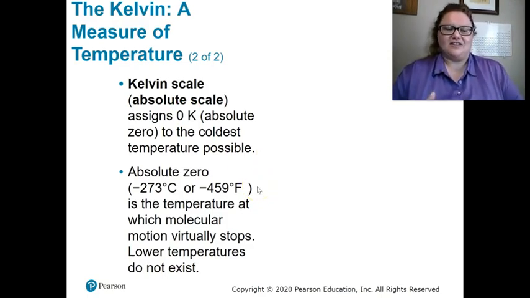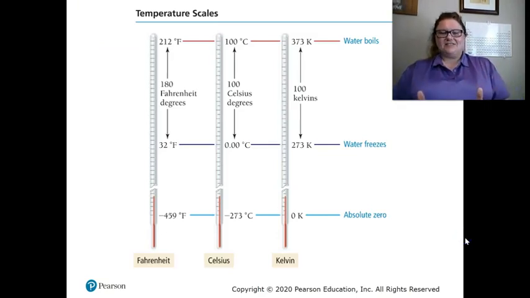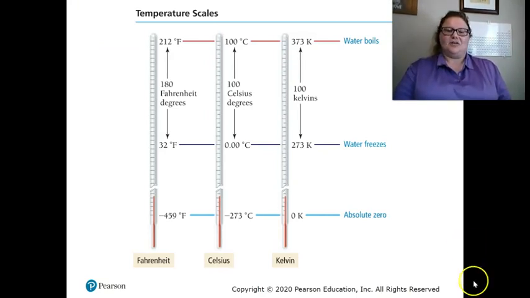Now, what does this mean? How does that relate to you so you can kind of get an idea? Well, we're not as familiar with Celsius, right? That's okay, but Fahrenheit, if you set your oven to 459, you know that's very, very hot. Okay, imagine we can make that negative. So that would be absolute 0. You wouldn't survive. Here we can look at the 3 different temperature scales right next to each other so you can get a better idea of how they relate and what the numbers mean relative to each other.